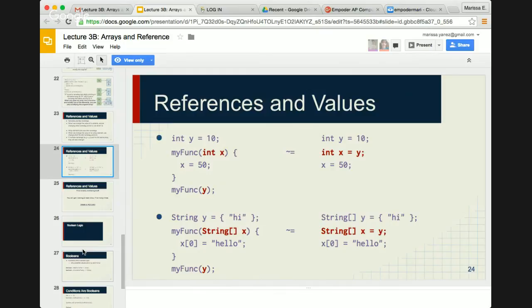It's right about 8:30. I'm going to try to finish up fast. This is just a summary. Variables are like name tags. All we do when we reassign variables is change where that name tag or that arrow points to. And array elements, which are the things inside the array, are also like name tags. The problem is when we change what they point to, we also change something about the array in general, which means that if you have two variables pointing to the same array, you mess with both of them.